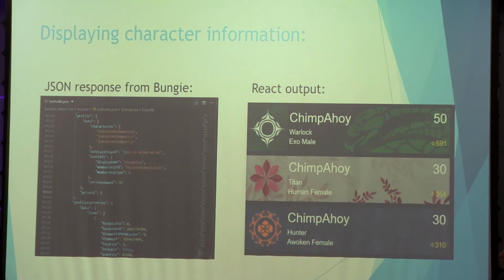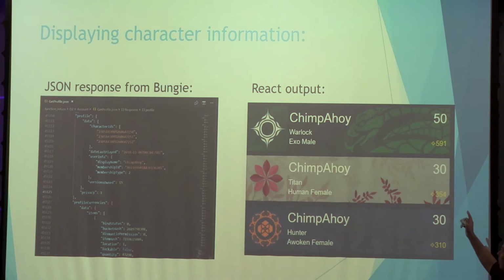So on the left is essentially part of the response that Bungie send me whenever I ask them for data. So you can see here there's 50-odd thousand lines of JSON data just related to the character's profile. And on the right, this is essentially what I'm trying to build with this piece of React code. There's actually a lot going on in the pictures, which for someone who plays the game a lot, I kind of understand it, but for people who don't play the game, you can see the character name. The character level is level 50 and level 30.